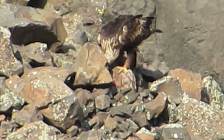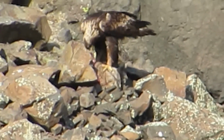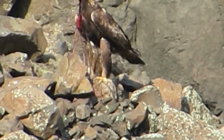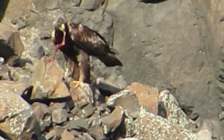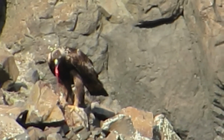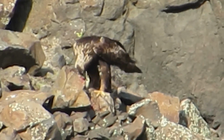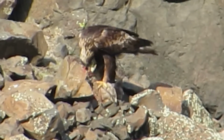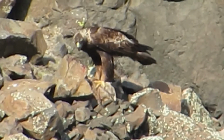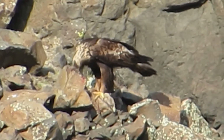He was just lugging that, flying in with it and could hardly carry it. Man, look at that. What is that? Really chowing down. It looked to be about the size of a full-grown jackrabbit, but it could have been a newborn lamb too. I don't know. Stillborn or something. But anyway, we're excited about that.